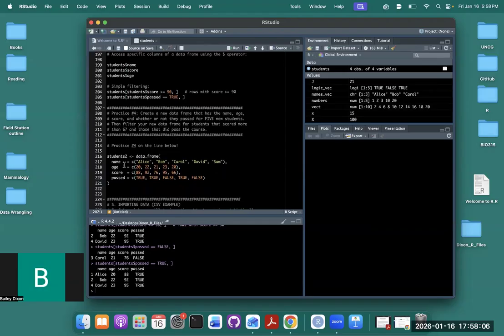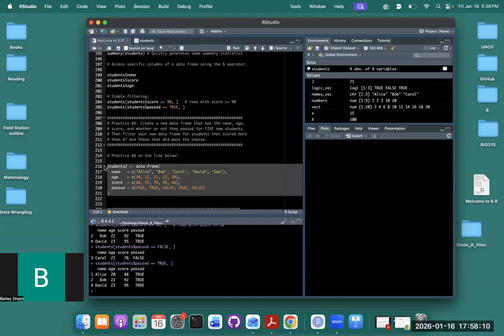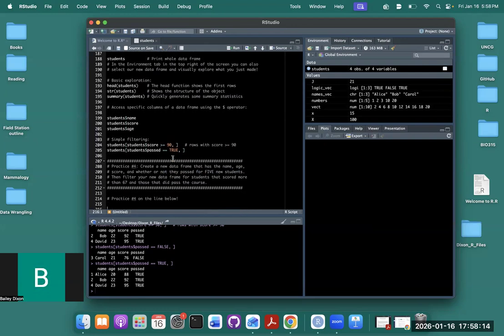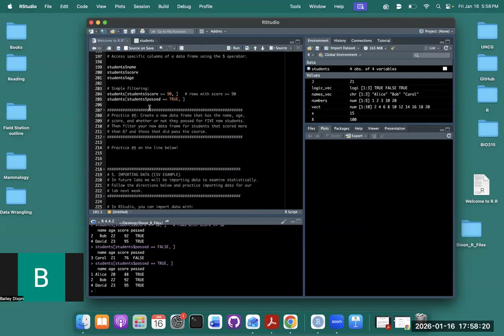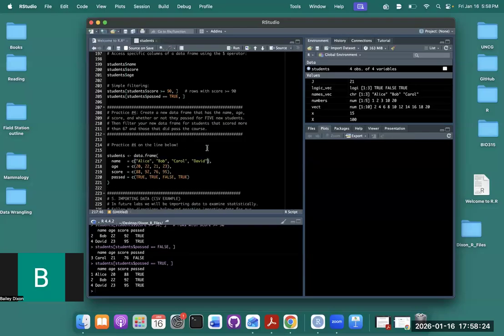So this practice section, all it wanted you to do, I'm going to erase what I did before and show you guys again. Basically, I would suggest just copying this line, using it as a template here, and just add one more name.